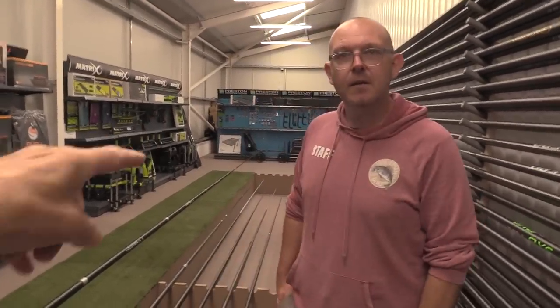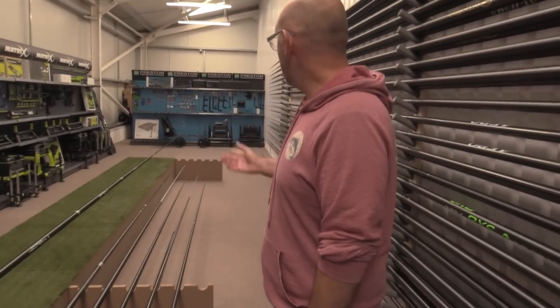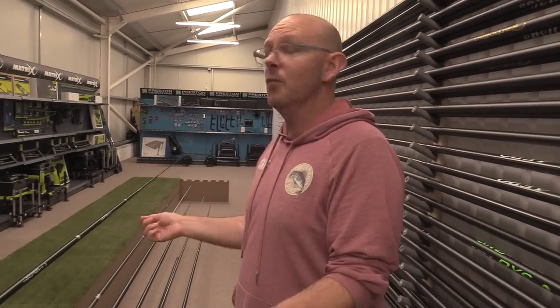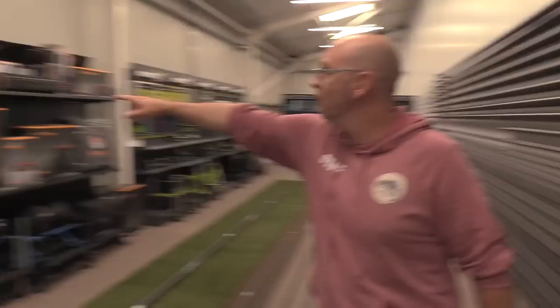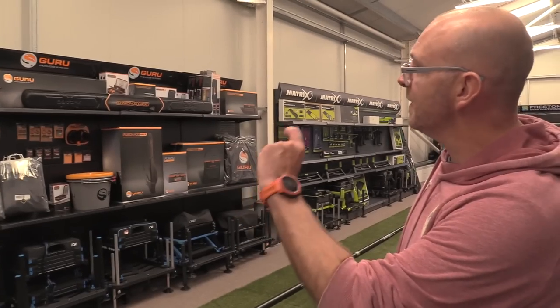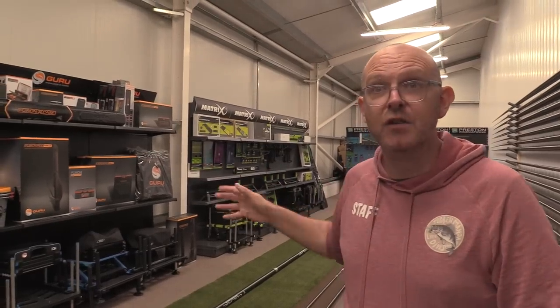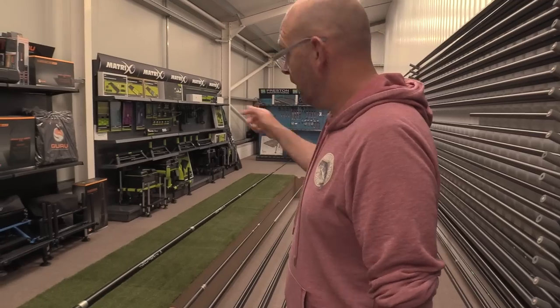I can see an advantage — let's say right down the end is a wheelbarrow, or if that was a bunch of lilies or a feature. I can't cast within a foot of that, but I could push that pole out and lower the float right there. Not only that, with the small cups available you can ship bait out. You would take off your elasticated top and put on what they call a cupping top, which would have a cup on the end full of feed — whether that be pellets, ground bait, maggots, whatever. You would tip that at the exact distance you're fishing at. Or they also do small pole pots — kinder pots — which you can slide onto your baited top kit and feed whilst your rig is out there, so you have the option of a bigger cup or a pole pot — live fishing whilst baiting at the same time with a smaller amount.